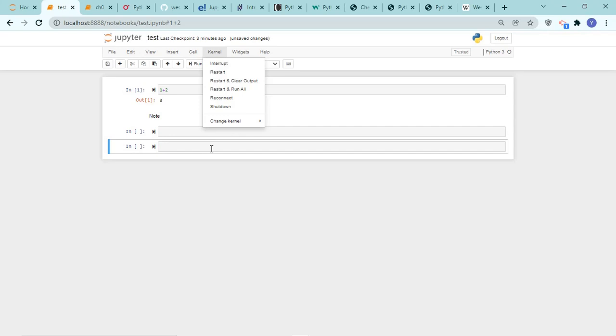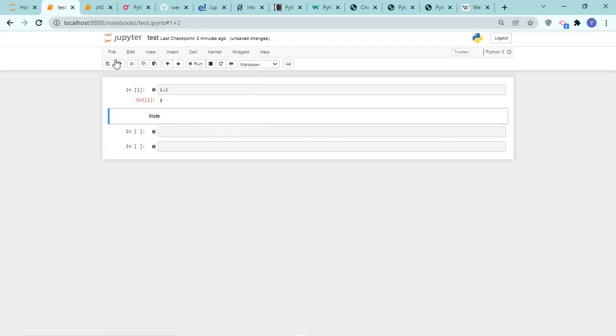Another way to do it is to use Control C. Sometimes it will stop, sometimes it won't. Then you have to use kernel interrupt, disconnect or shut down. And you also have choices here. This one is used if you want to save the code, but typically it's auto saved, so you don't need to worry about saving it.